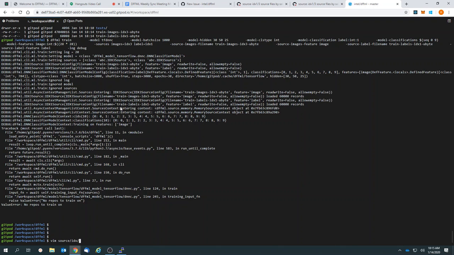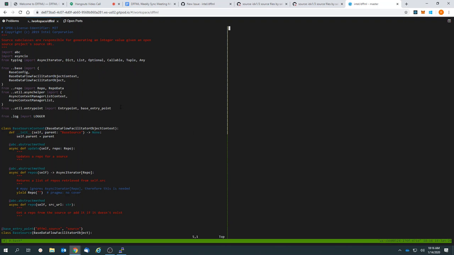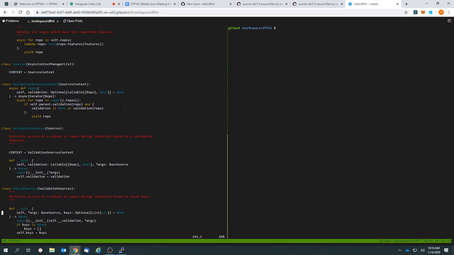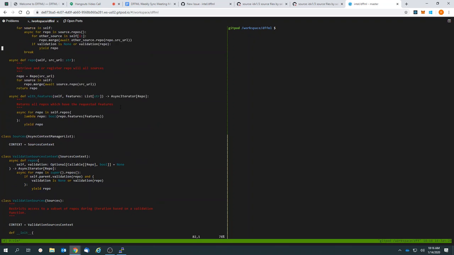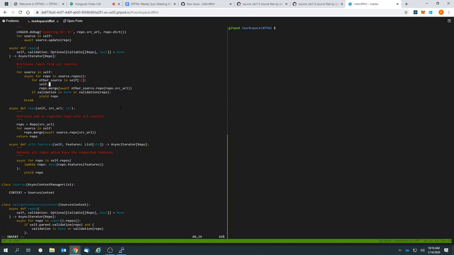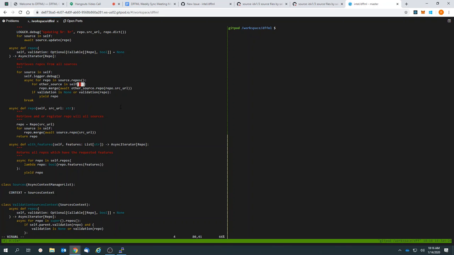So source ID or just do right now. Come on, give me a shell. So vim dffml source. You guys can see my screen, right? Yes. Okay, cool. I put tmux into the Gitpod environment because they give a full shell and I don't have to use their editor. The first step here will be to just say self.logger debug. Let's check what are these other sources that we're supposed to be merging with.